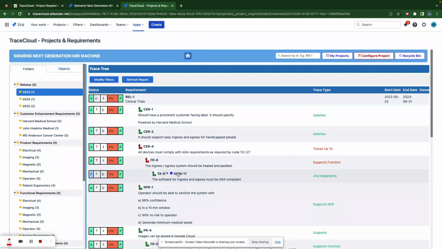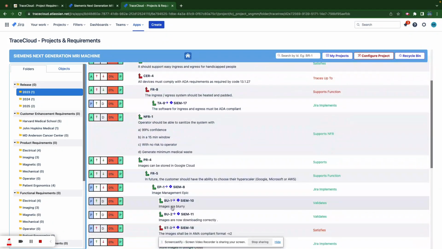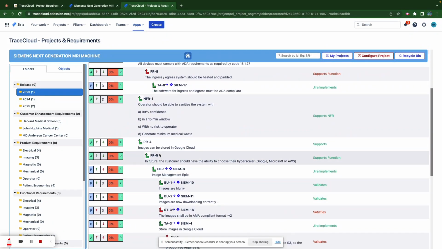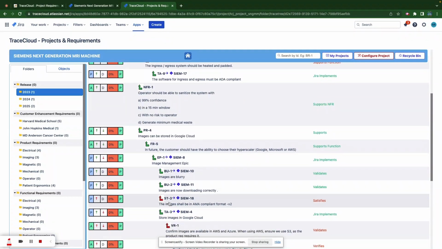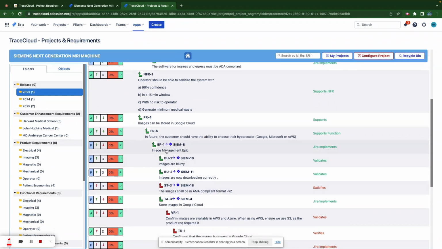And you'll see this interesting thing called SIEM-17. By the way, you're already 4 levels deep. If you say 1, 2, 3, 4, 5 levels deep, right? You can continue to go deeper and deeper, right? In this case, you could see that this is tied to an epic. Epic is tied to a bug. A bug is tied to a story. Like you can see that you can go, whatever the daisy chains are, the system is able to build it dynamically for you.